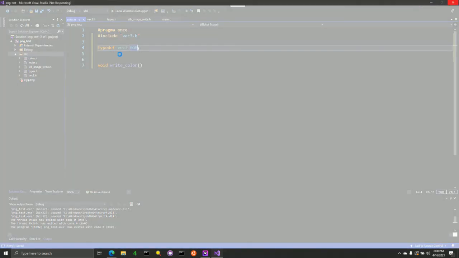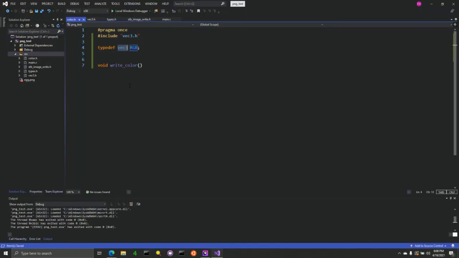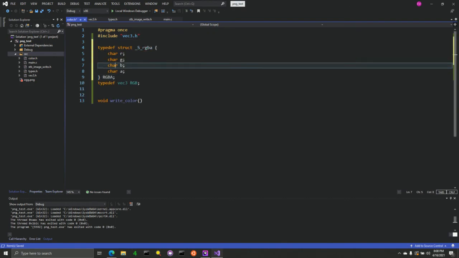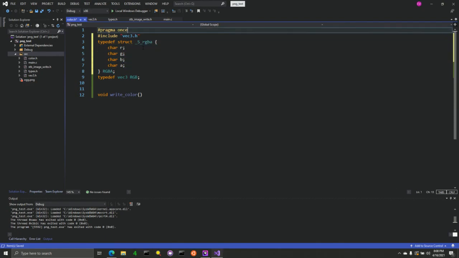Visual Studio breaks. Wouldn't be a day without that happening. Alright. RGB, but we also have RGBA.